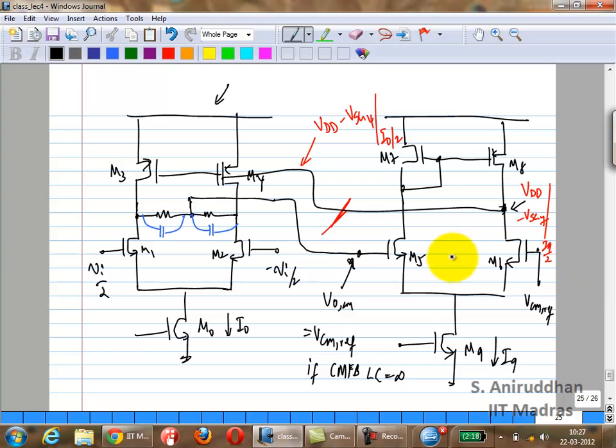Okay. So let us say this op-amp has some gain, right? Let us say VDD minus VSG4 was slightly different from VDD minus VSG7. Now let's say you go ahead and connect this. You are basically forcing those two to be equal. The loop will then create a difference in this voltage. This one is fixed at VCM ref, right? So the only thing that can change now is VOCM. The loop will adjust VOCM with a small offset from VCM ref such that these two are equal.